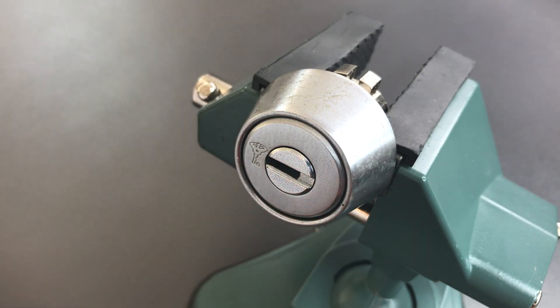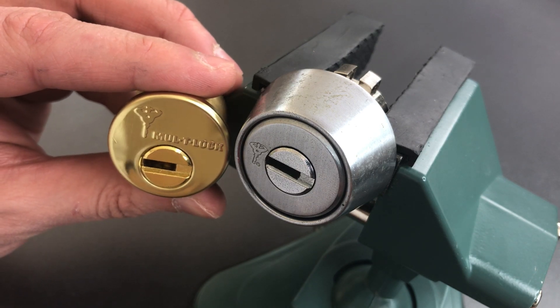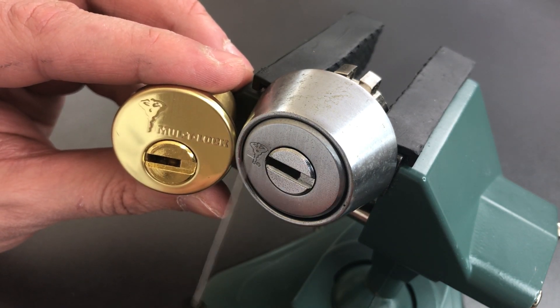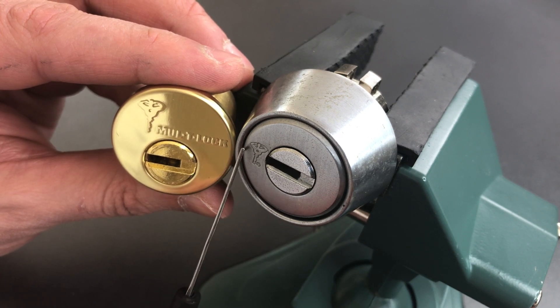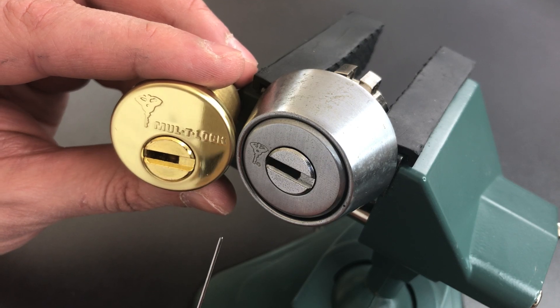Now the Japanese format of this lock can tell us a few things about what's inside that may help us in our picking. If we compare it to this American multi-lock, you can see a few differences right off the bat. First, this multi-lock is a little bit smaller in diameter, about 5mm less, but the important thing to notice is the placement of the core.